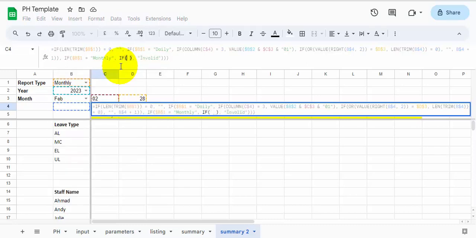So the considerations for this case, we're also taking the same as this one. If column is C4, okay, so the first value.